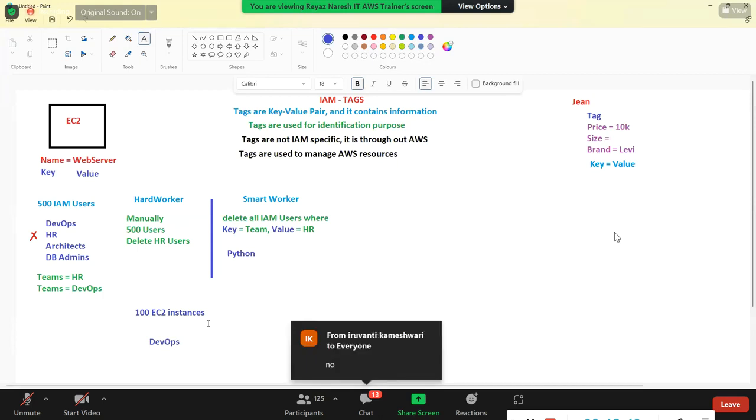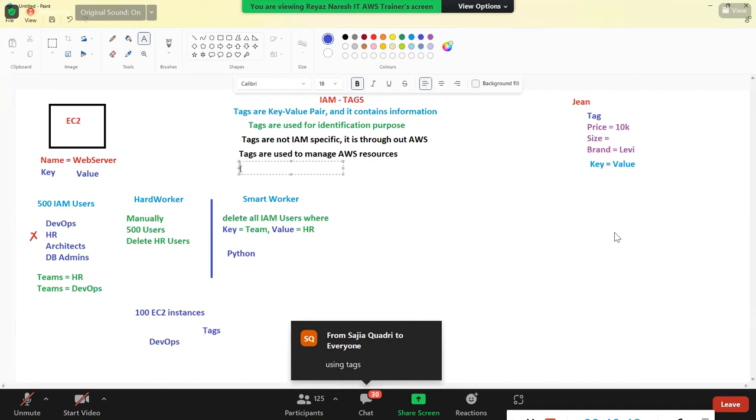What do you do for that? You can write a Lambda, and in Lambda, you write a Python script. And how do you identify these 100 DevOps instances? Using tags. You should keep this in mind.